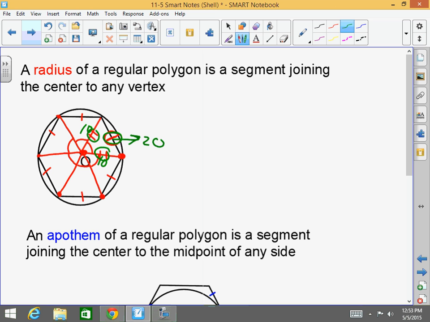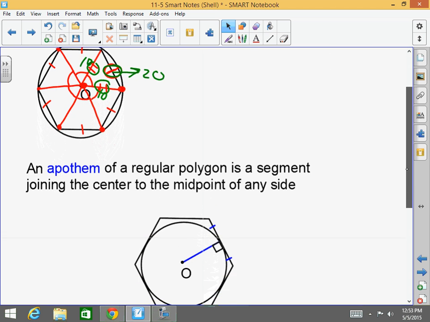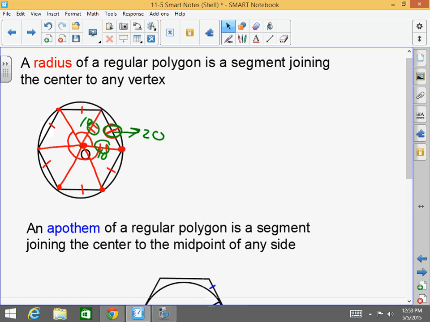All right. Now, an apothem. Yes, sir. If you proved all chords congruent, then those would all be equilateral triangles. Okay, no. All of these chords are congruent, guys. Of course, these chords are congruent because it's a regular polygon. That does not necessarily make these equilateral triangles, because the chords could be 20, but the radii could be 10.